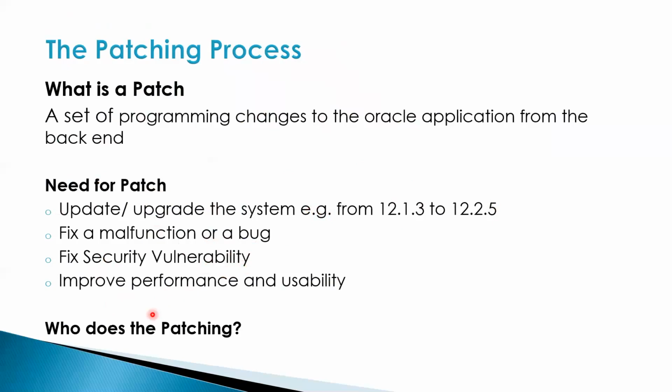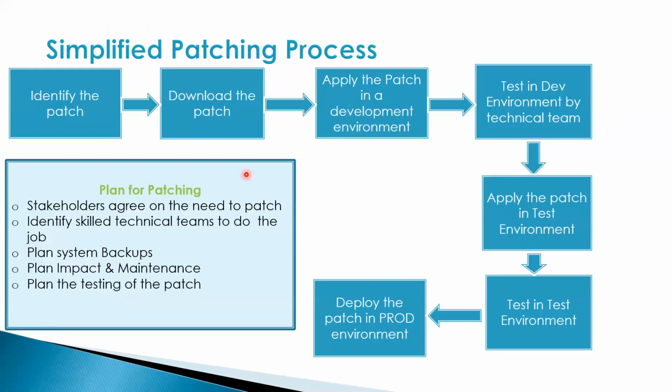Now, who does the patching? Like I said, the patching is done by the technical people, and these are the DBAs, database administrators, or the developers or programmers. Developers and programmers are pretty much the same people. These are the guys who write code and things like that. So those are the people who do the patching, depending on what kind of patch the client wants to apply onto the system.